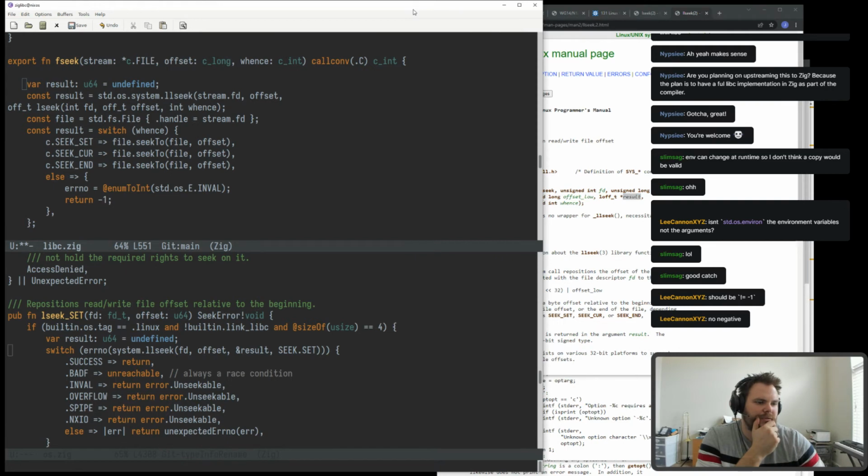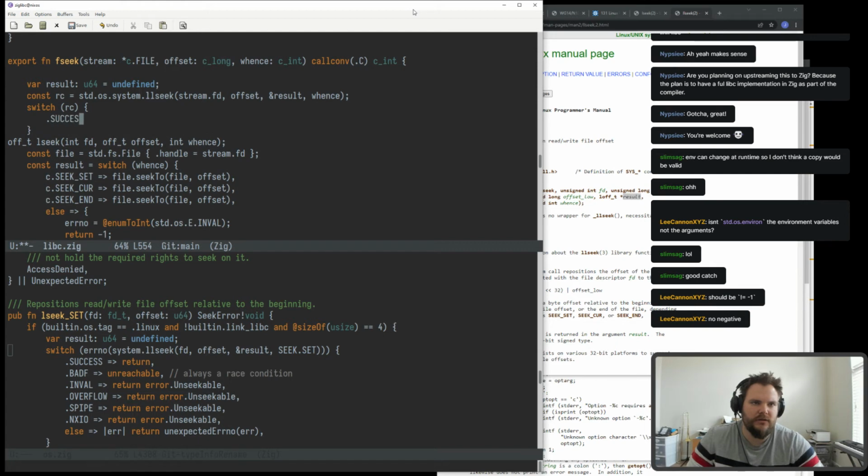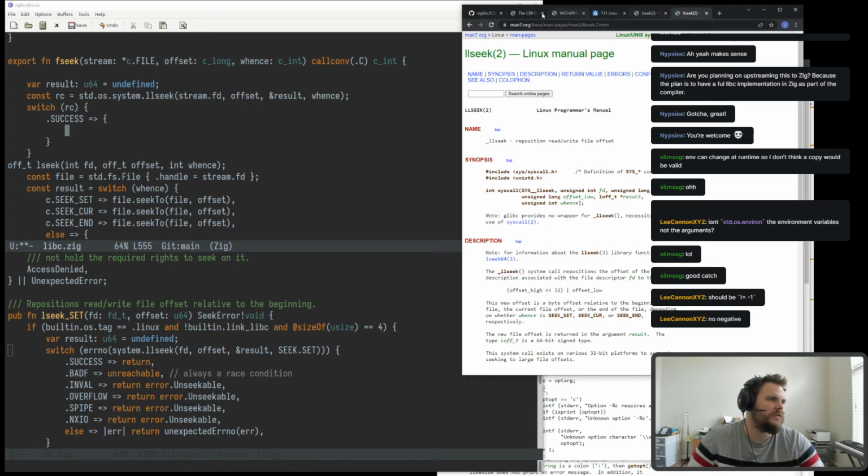And then the results, it's also turning it into the RC, I think is what Zig uses a lot here. So results, and then the whence. Okay, switch RC.success. Okay, so in the success case, what does fseek return?